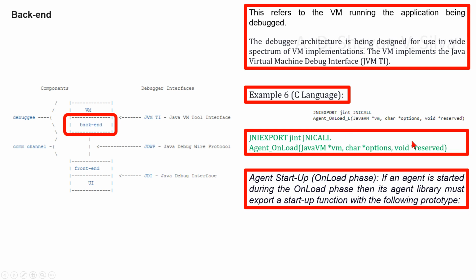The VM will start the agent by calling this function. It will be called early enough in VM initialization that system properties may be set before they have been used in the startup of the VM.